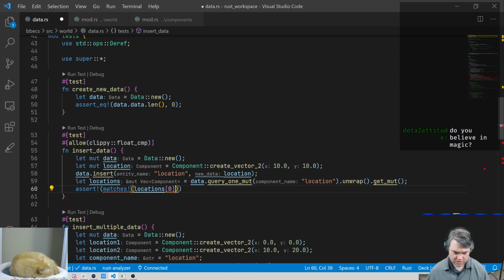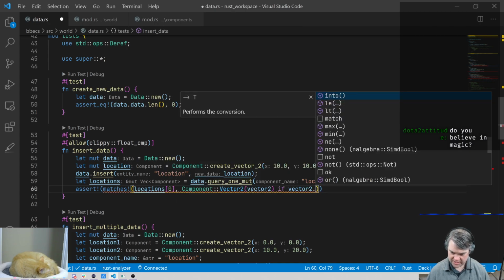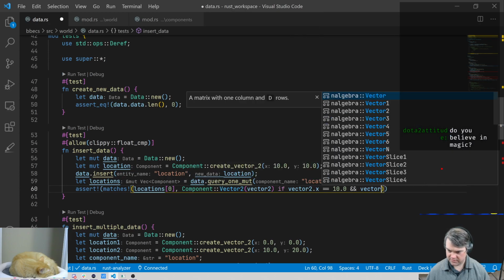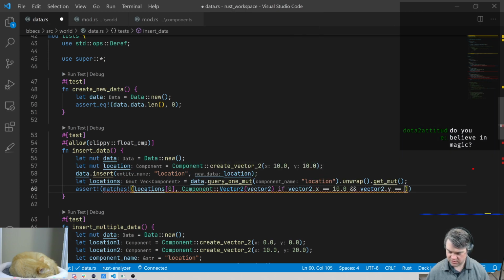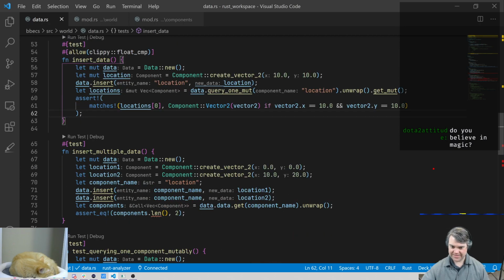Locations, position 0, and then the pattern is going to be component vector 2 if vector 2 dot x is equal to 10.0 and vector 2 dot y is equal to 10.0. Okay, that so far is not yelling at me too much.